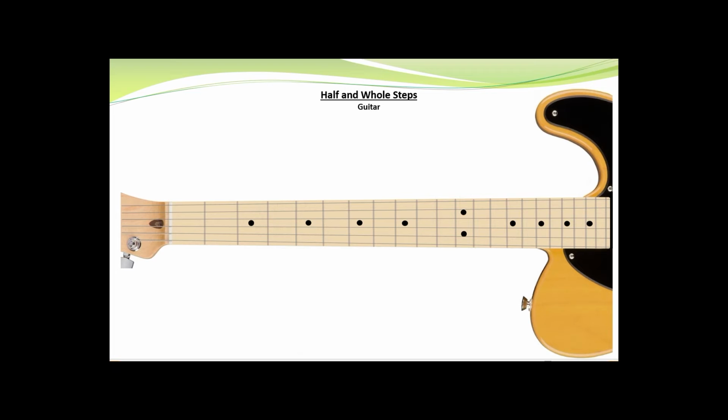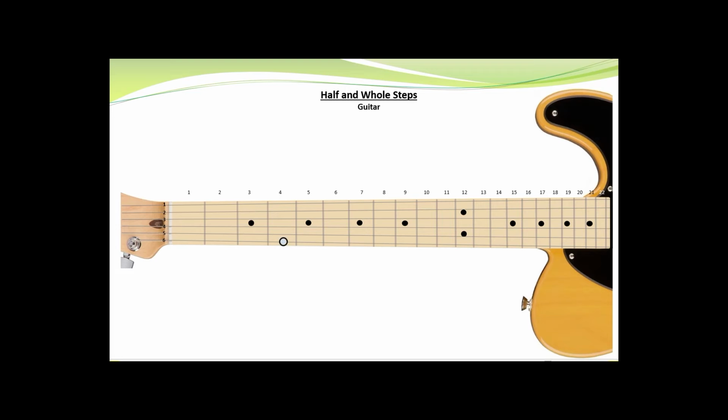Let's transfer this to the guitar now, and you'll see why we visually did this on the piano here in a sec. Okay, I'm going to label the strings, 1, 2, 3, 4, 5, and 6. So this is like you're looking at your guitar from above. It's sitting on your lap. And that's kind of what you do anyway when you're holding your guitar in the normal position and you're leaning over looking at your fretboard hand, right? It's kind of like you're looking from above, right? That's the view.